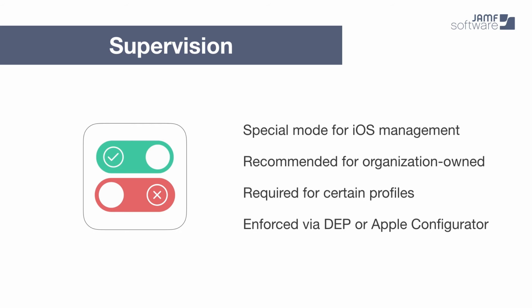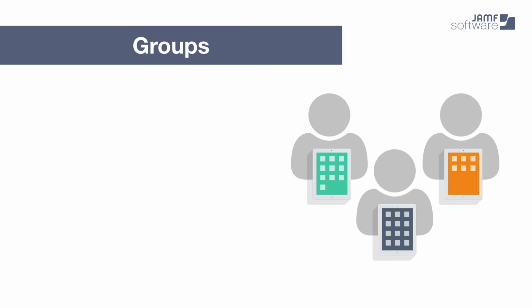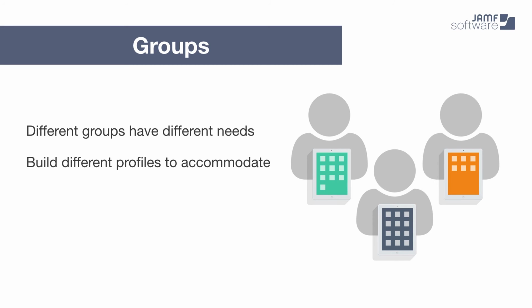Now, when it also comes to configuring, you want to take into account different groups in your organization, whether they're students or faculty, because different groups always have different needs. You want to be able to build different profiles to accommodate those needs. Maybe a student has more restrictions on their device than a professor. And you probably already have some of these groups set up if you're using some sort of directory service.